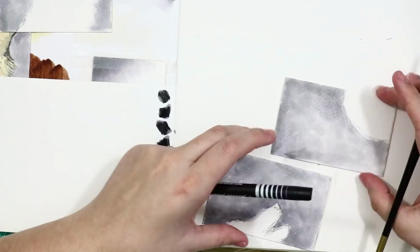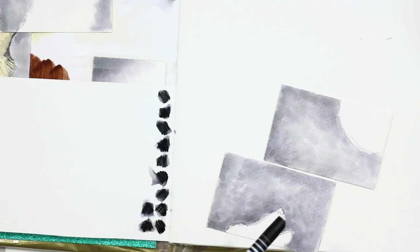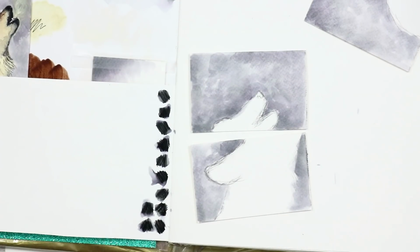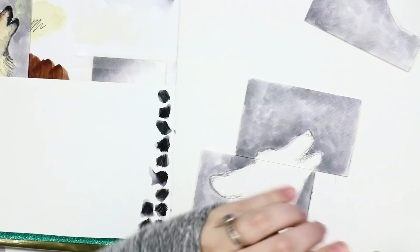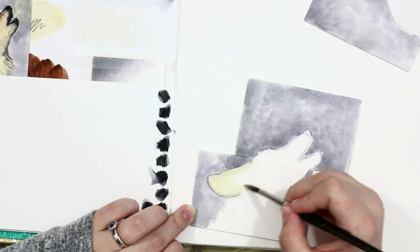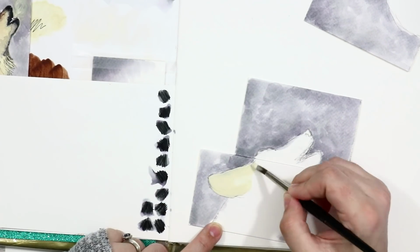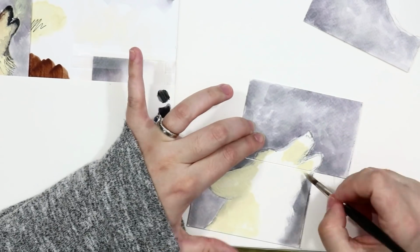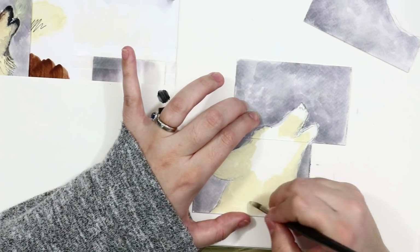On this larger piece, I did actually use the titanium buff acrylic colour. I used that a lot thicker than I did on the tester piece, and that's purely because there was a larger area to cover. But then I started watering it down and I mixed 2 colours together, and then I started to do this kind of dabbing technique, and just creating the same kind of look as what I had on the tester piece.